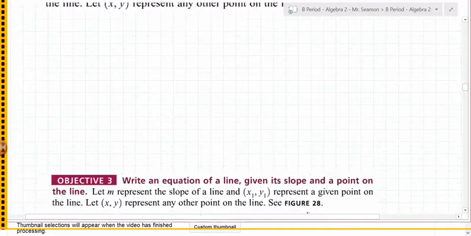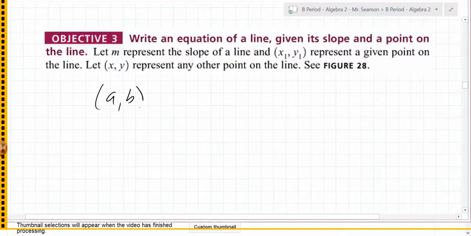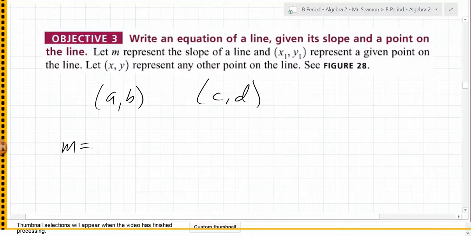Okay, so here's where it gets a little bit more fun. Are you always given the y-intercept when you're making a graph? You need two pieces of information. You could be given 2 points. You could be given a point and a slope. Does that point always have to be the y-intercept? No. So let's say, for example, I gave you a point AB, and Katie said, oh, I have a point CD. Can someone tell me what the slope is between those 2 points?